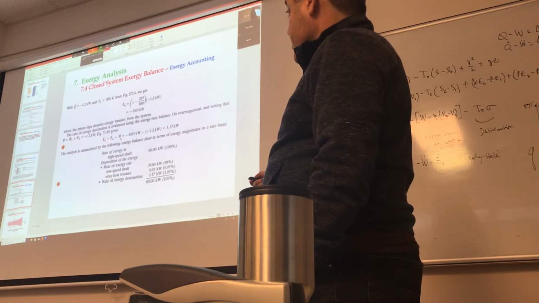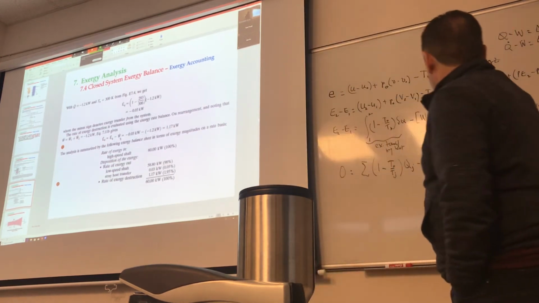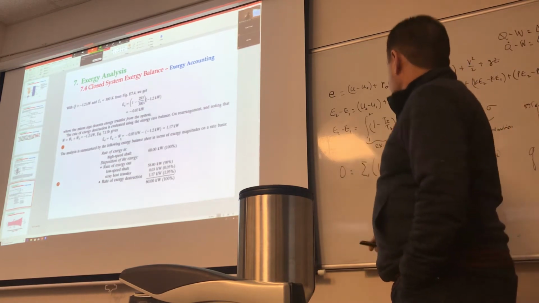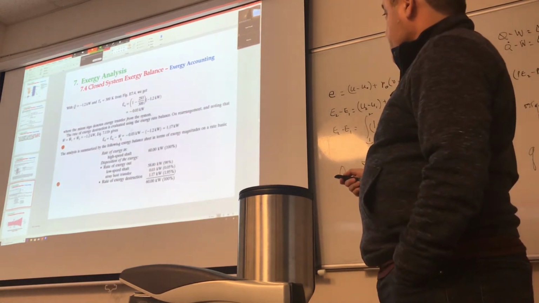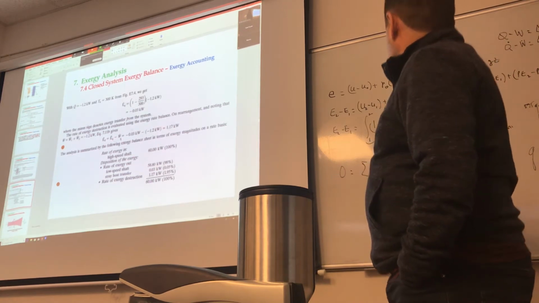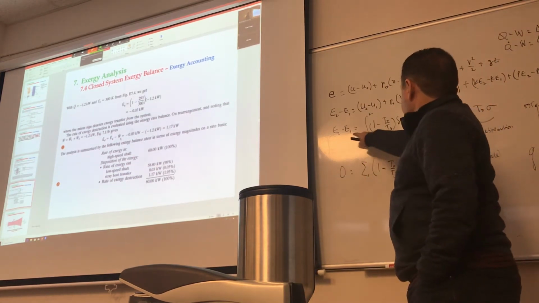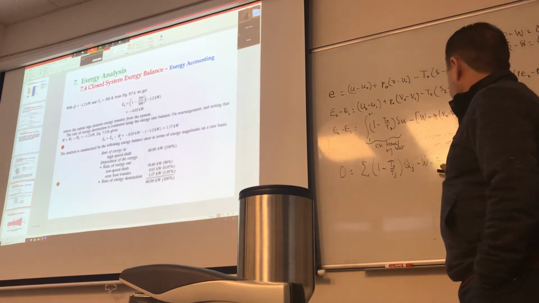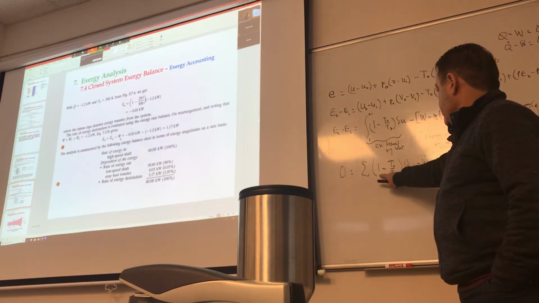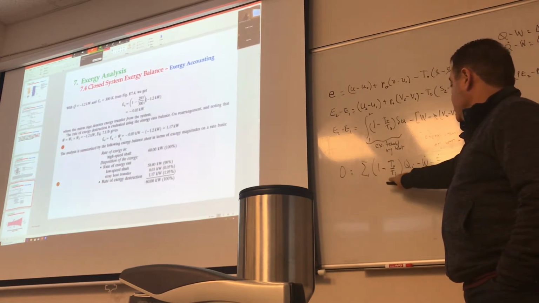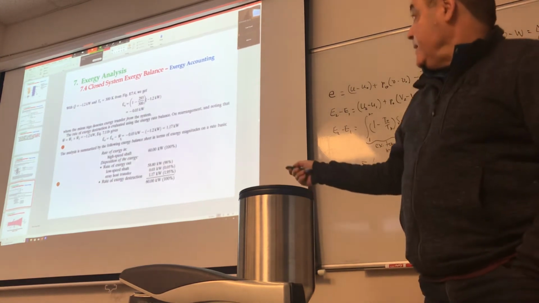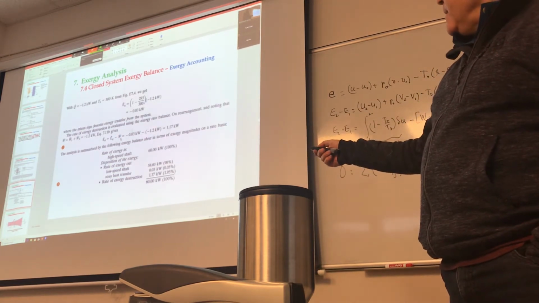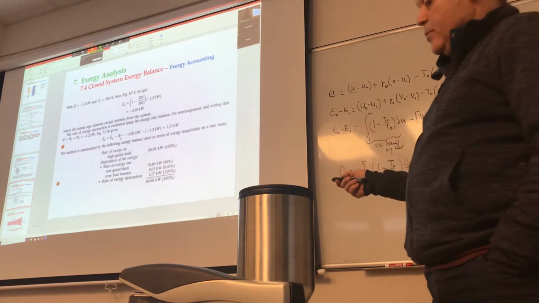So exergy destruction typically is equal to E, because this term is actually equal to 0. So it's going to be equal to E cubed. You bring this to this side, this is equal to 0, dE over dt. Bring it to this side, so it's going to be 1 minus t, it's going to be EQ minus W, right? EQ minus W, EQ was minus 0.03, minus EW is minus 1.2, so 1.17.